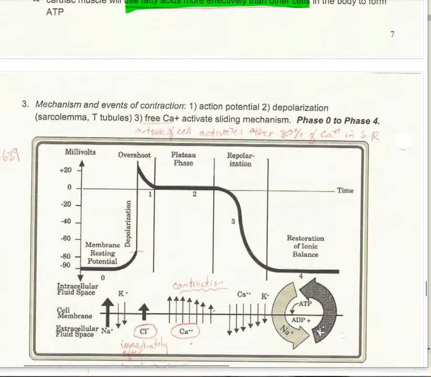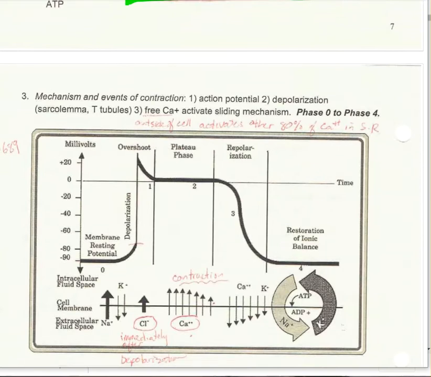Now, as I was saying earlier, the way that the cell contracts is really similar to skeletal muscle, and we're not going to go into too much detail about that because the same basic things happen. There are T-tubules, there's sarcoplasmic reticulum, and calcium leaves the sarcoplasmic reticulum. It allows the actin and myosin to attach together. ATP causes recocking of the heads and shortening.